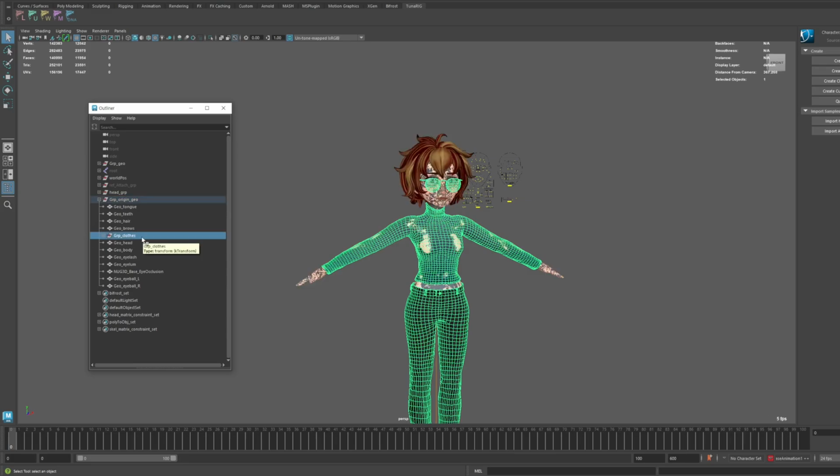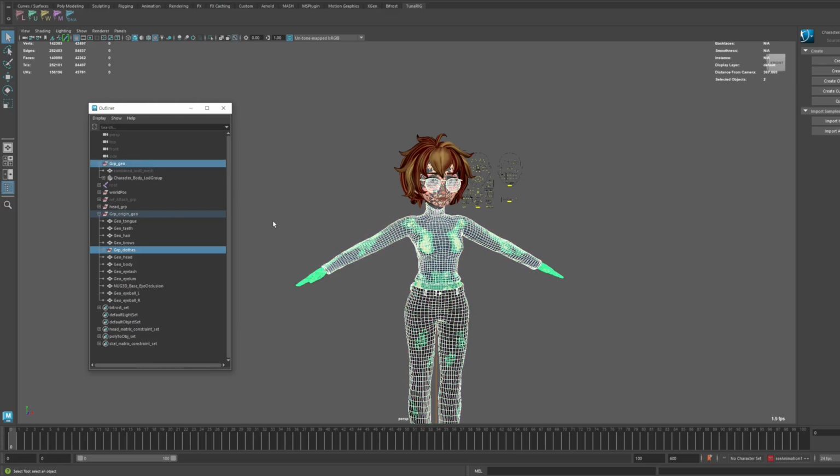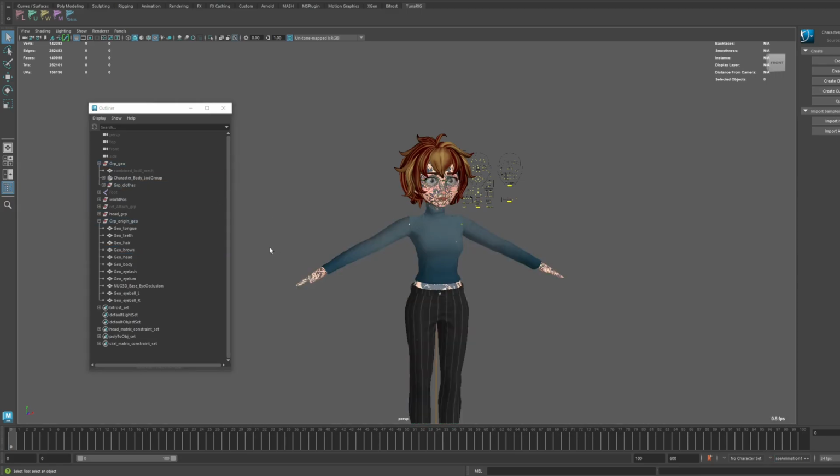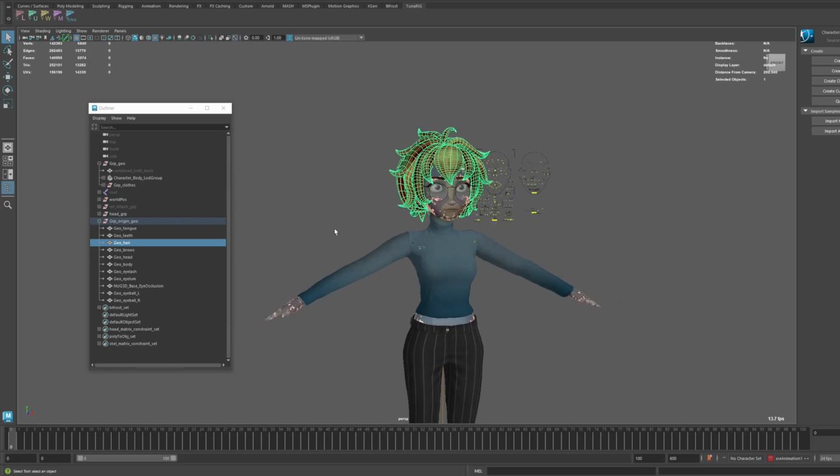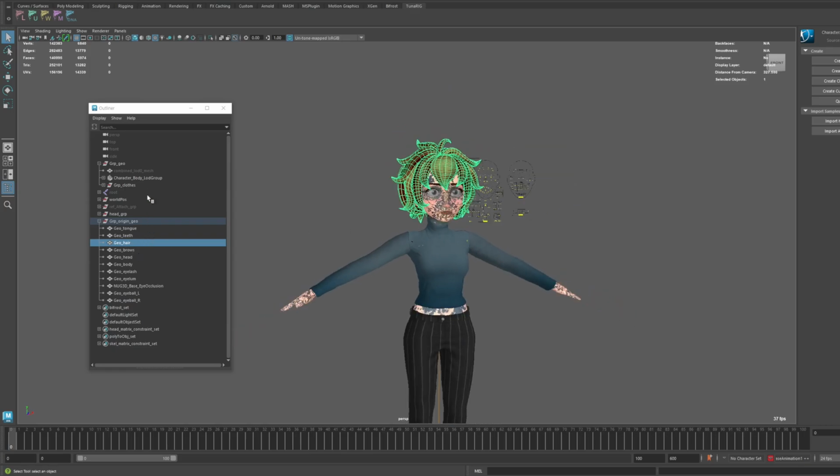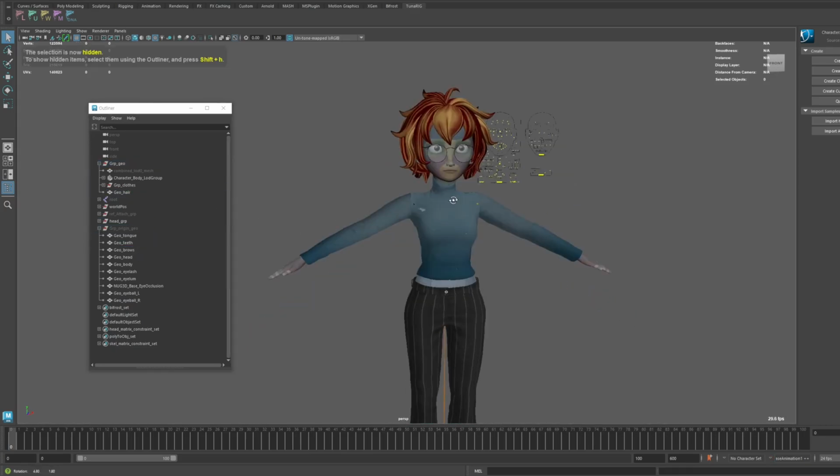Great, let's get started. First, we'll put all the meshes related to this character's clothing into the Geo group. We're going to export the items inside the GRP Geo group. We'll do the same for the hair and put it there as well, so this is what it should look like.